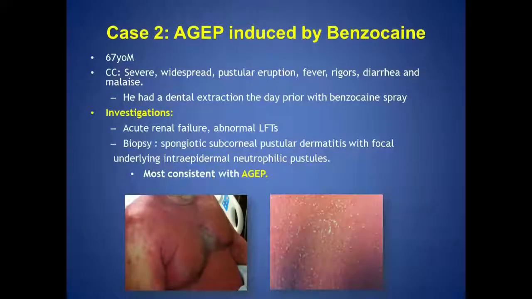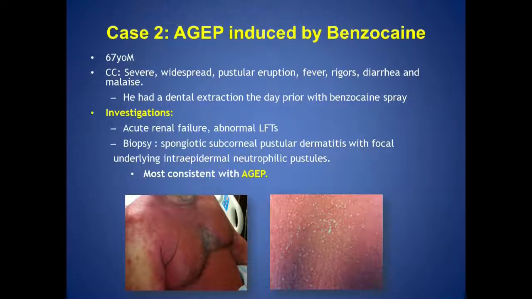And here's another case. This fellow went to the dentist, and they often give you that benzocaine spray before they go ahead with their anesthetic. And then the next day, he came out with this pustular eruption. So he was already sensitized. And the biopsy showed the spongiotic subcorneal pustular dermatosis with these intraepidermal neutrophilic pustules, or AGEP.